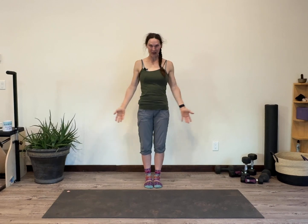Good, letting everybody come in and letting the computers get in. And let's start with waking up, full breath, lifting up the heels, taking a moment. Inhale and exhale. All right, let's do two more here. The heels are lifting. The toes are getting equal weight across the top of the foot. Nice. And again, up. And then we're going to take just a little bit of a leg warm up now.